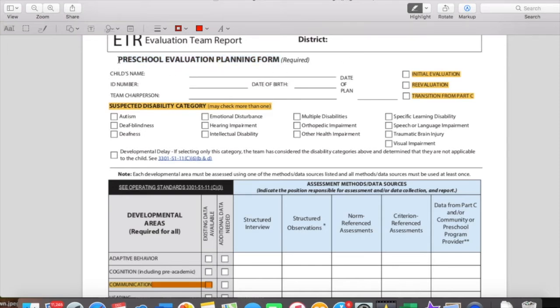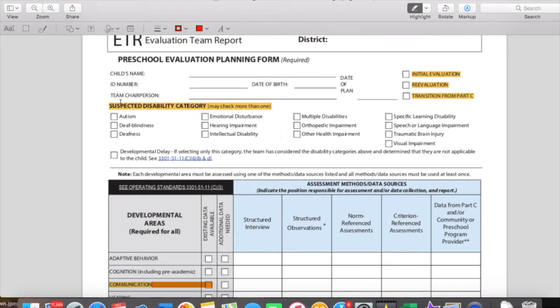For preschool, very important right here, because it's very different from the school age. Again, you have the child's information. Is it an initial evaluation or a reevaluation? Is it a 3-year reeval, or is it transition from Part C, which is students that are receiving early intervention, even at the early ages of birth up until 2?